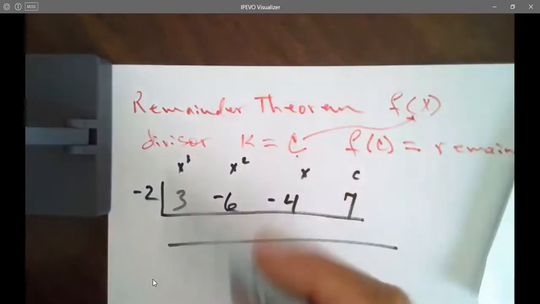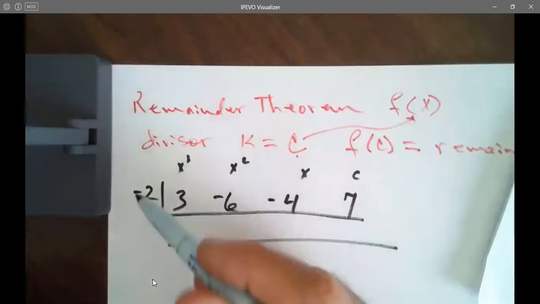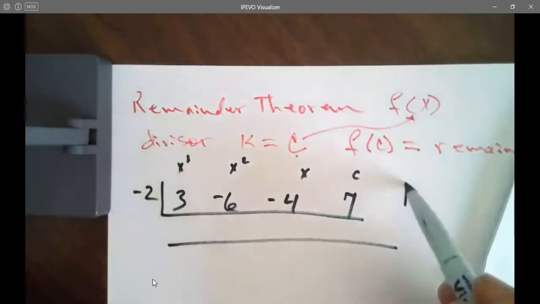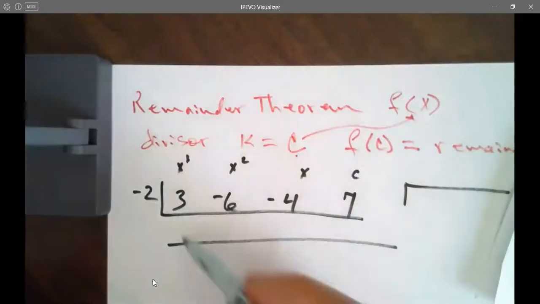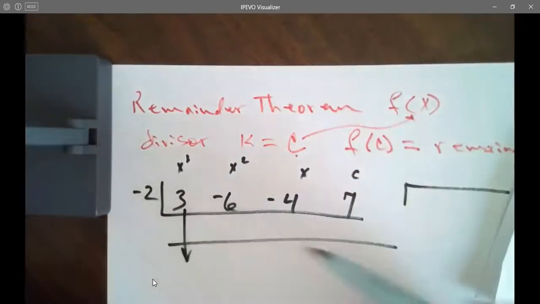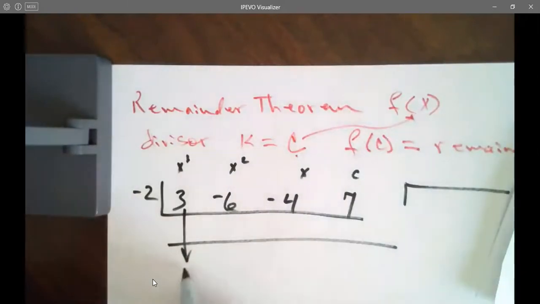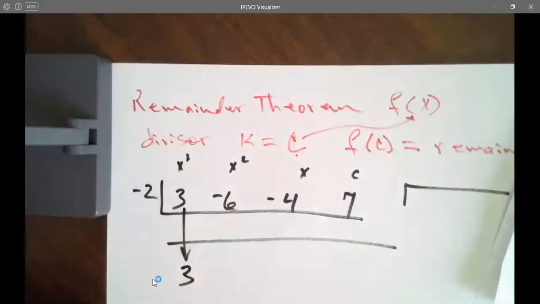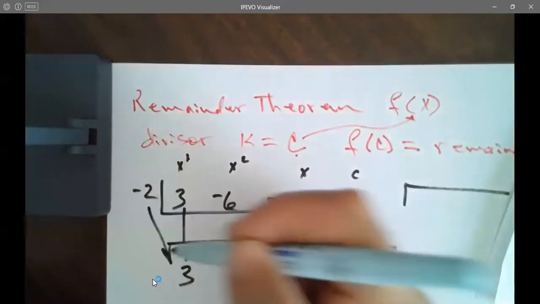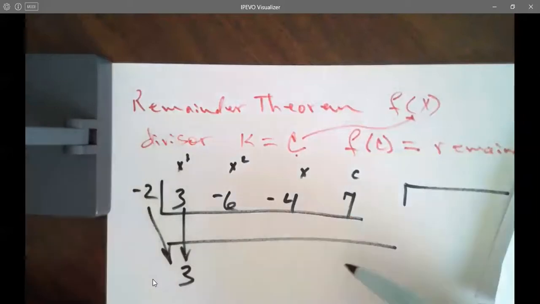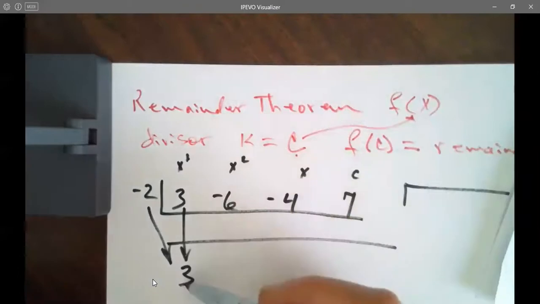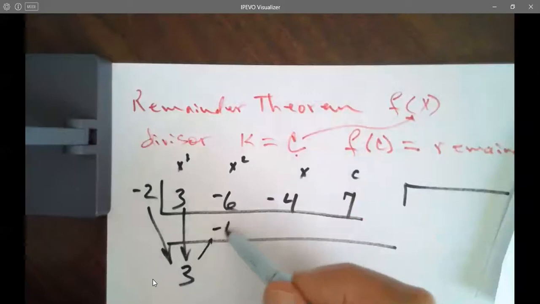Okay, so this is kind of like the shortened version of long division, and they flip, instead of going up and over, they flip this division sign upside down. And then what you do is you drop the first number down to the third row. Here's first row, second row, third row. You drop that first number down, and you multiply the -2 times whatever the third row is. So this is -2 times 3 is a -6, and you put that in the second row.